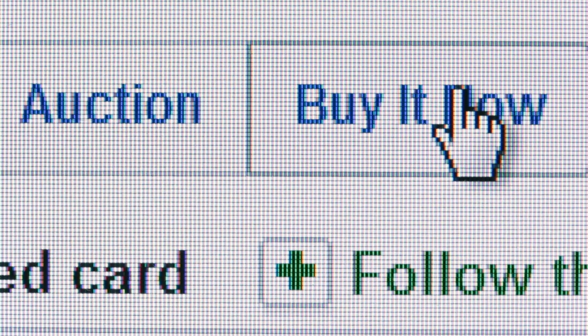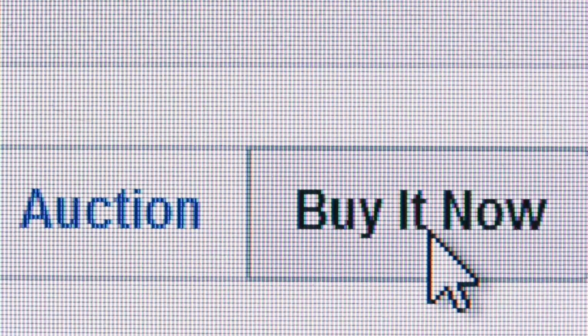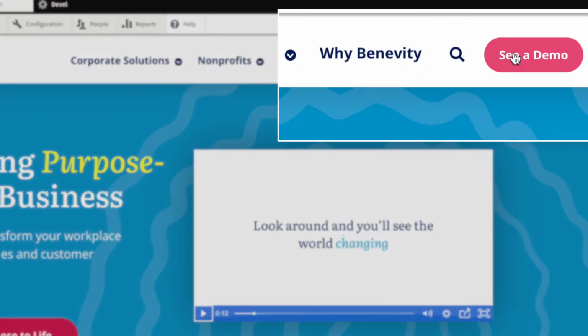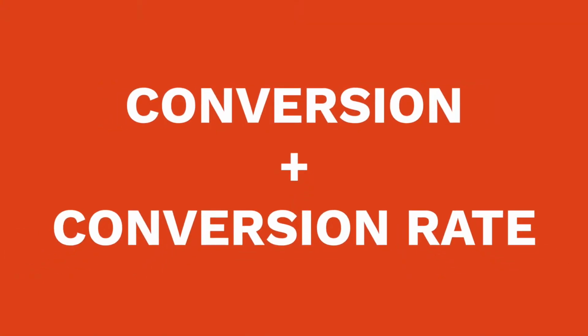But if your video is more e-commerce focused, trying to get people to buy your product online, then you're probably gonna look at checkouts and revenue generated from those checkouts. If your video is showcasing a B2B product, then you're probably gonna look at number of demo requests. And finally, if your video is placed on a landing page, then you're probably gonna look at number of conversions on that landing page and the conversion rate.